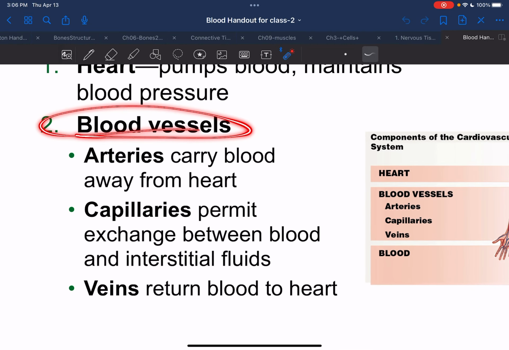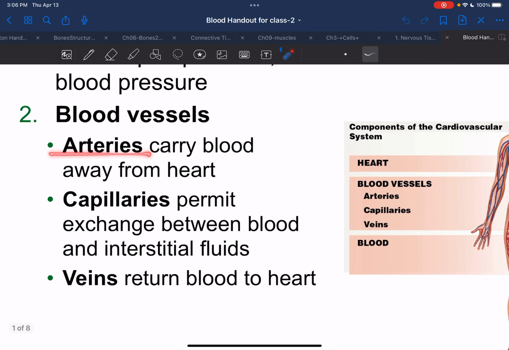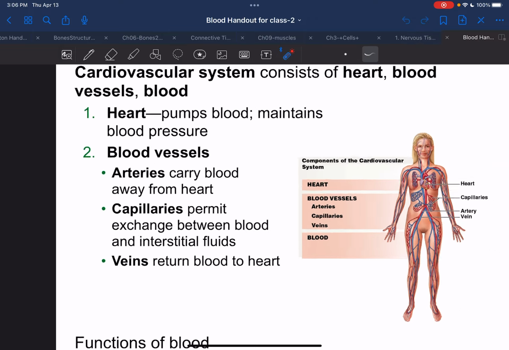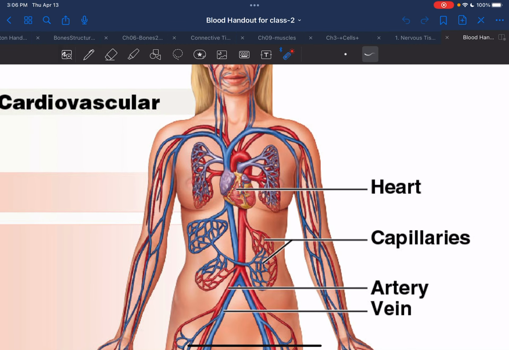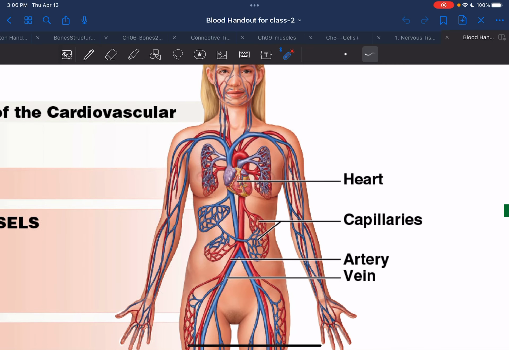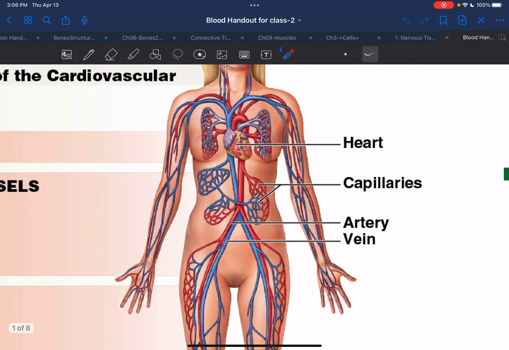And blood vessels, now you're going to have arteries and you're going to have veins. Arteries use the A to remind you that they carry blood away from the heart. Arteries carry blood away from the heart. The veins return blood back to the heart. And try to think, in the major context, that the role of blood is to deliver oxygen to all the tissues, right? These muscles here that we're going to learn about in lab next week, they need oxygen.